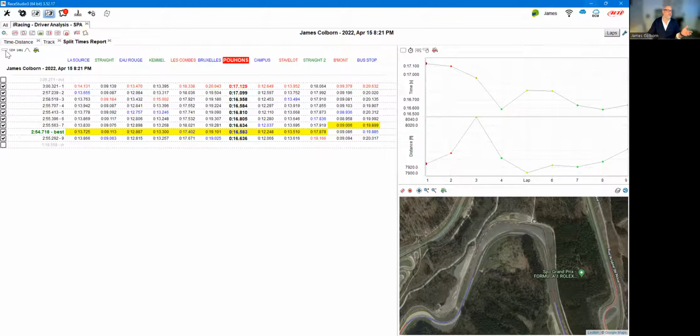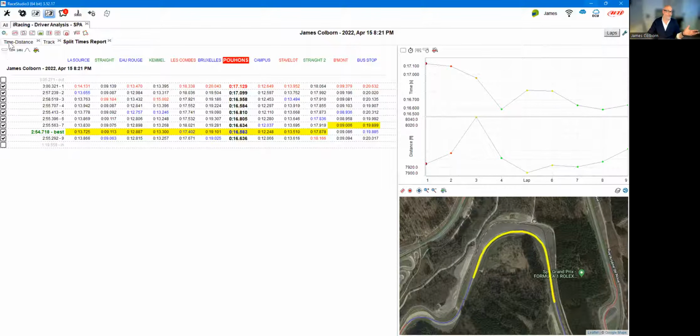So what I'm going to do is click across these buttons that are available here, and show you a little of what's available. Now, the first thing is you'll notice that right now we're just seeing the times by the split. As I got a little bit quicker with my little Skip Barber, you can see the times improved as I went through. We did ignore that one, but we got better and better as we went through. And you can see that the system will effectively colorize the slowest and the fastest, which is very similar to what you would have seen in Race Studio 2 analysis.